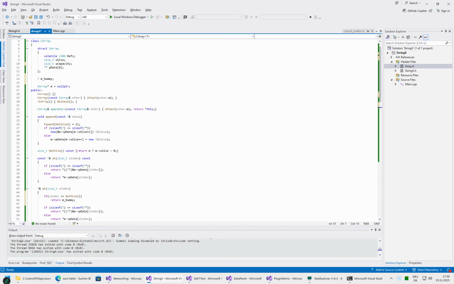Other container types where such iterators would be very useful are maps or hash tables. A map is basically a binary tree, so there you also don't have an order in the sense that you could access it by an index. There is an internal order in which the elements are stored, but accessing it by index would still require traversing at least half of the structure on average to find what you are looking for, so that would also be inefficient.